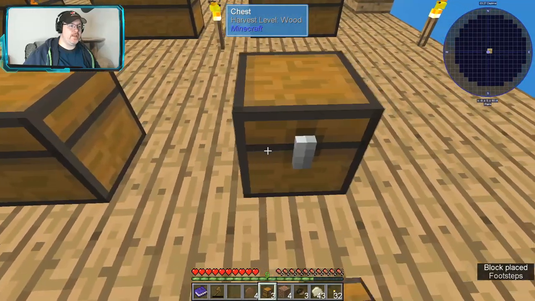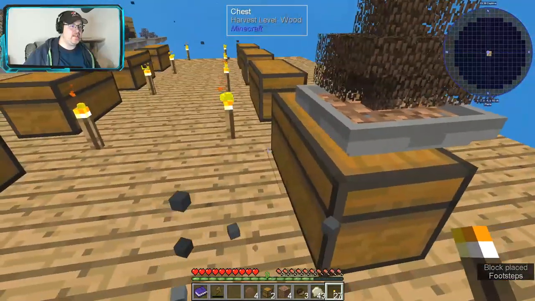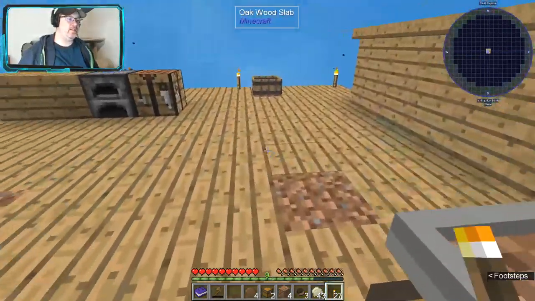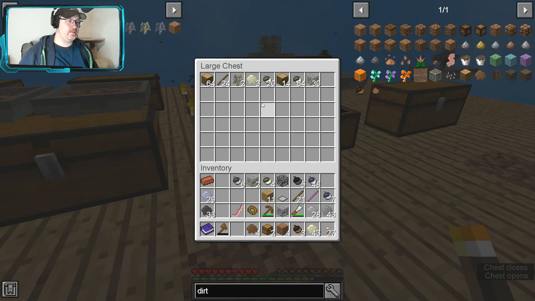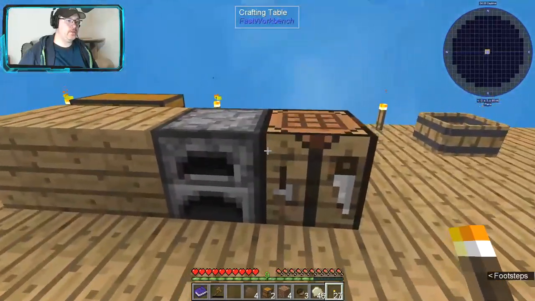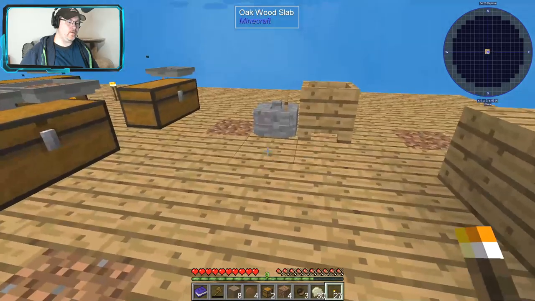What's nice about this is it's all expandable. So we don't have to worry, you know, like if I need more, I just make this a little bit longer. I could technically also make it go up into the air. I don't think these things need sunlight. But right now, I don't need to worry about that. Okay, so I have enough. No. Okay. So let's do some amber. That's a whole bunch.